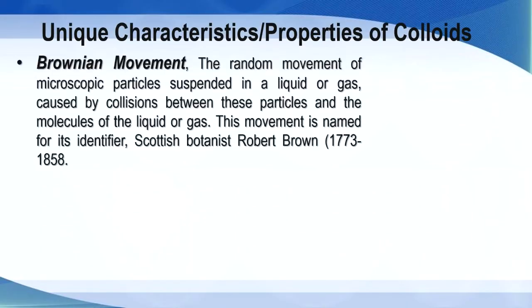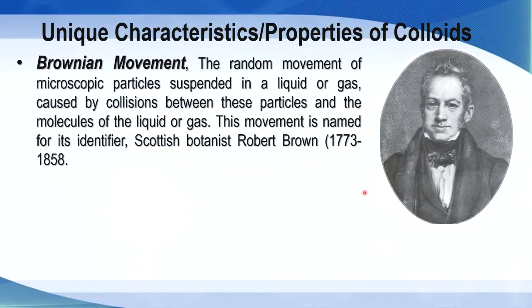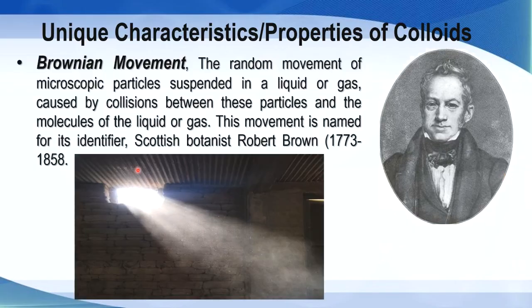So, Brownian movement. The random movement of the microscopic particles suspended in a liquid or gas caused by the collisions or banggaan between these particles and the molecules of the liquid or gas. This movement is named for its identifier, Scottish botanist Robert Brown. Pinanganak siya 1773, namatay siya 1858. So ito si Robert Brown. Kaya pinangalan sa kanya ang Brownian Movement. Ganun sa science, pag may na-discover ka, pinapangalan sa iyo. Okay, so ito yung tinatawag nating Brownian Movement.